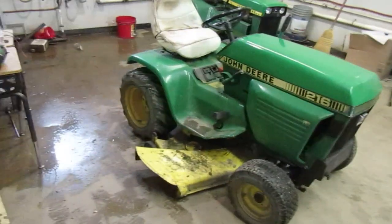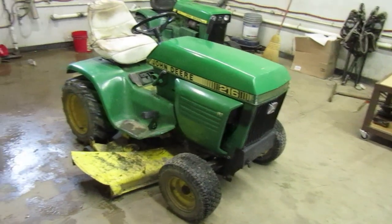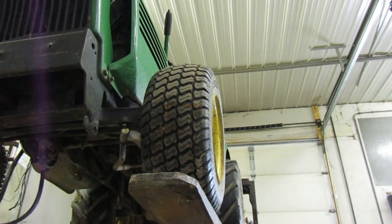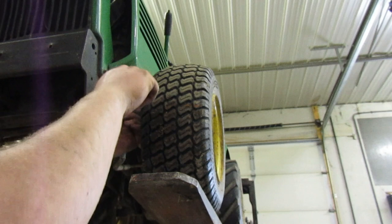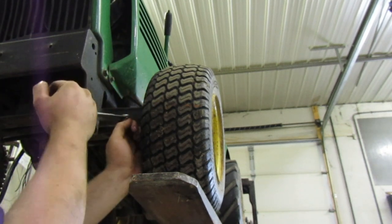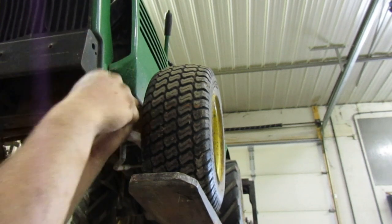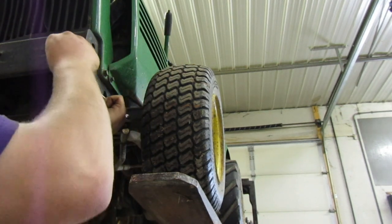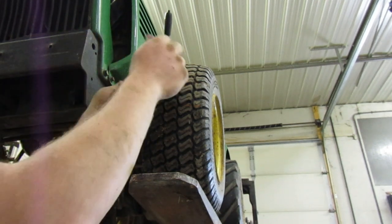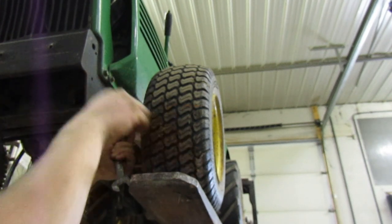Let's go on ahead and get into her. I'll pull the deck off and we'll get everything else pulled off of it so we can get started. Unfortunately, the tripod's not high enough, so I can't get under it and show you guys what we're doing. But you should get the idea. We're going to pull this nut off of here. Once we pull this nut, we'll be able to get this part of the arm out. Then we got to go over there and get that part of the arm out. I didn't end up pulling the seat pan off because I figured we'll be able to get to it with it up on the forklift, so we'll just do it that way.